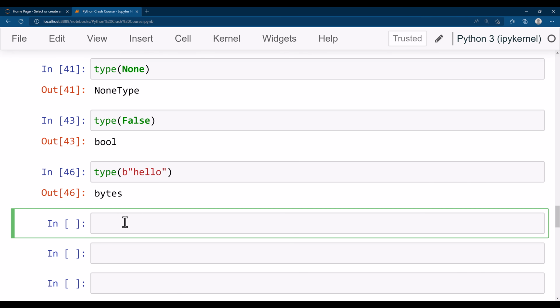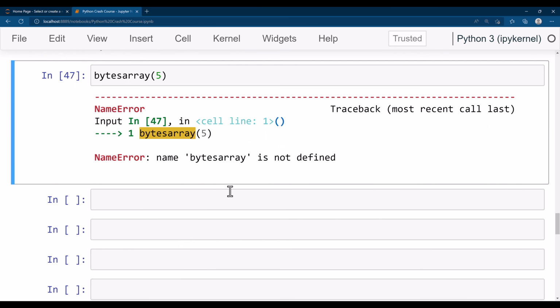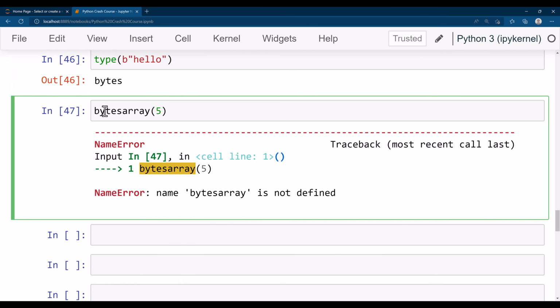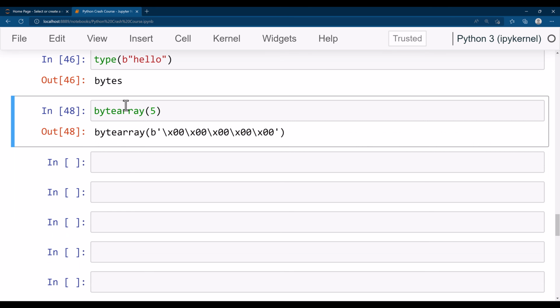Alright, similarly, we can do bytearray as well. Suppose you define a number, something like that, bytearray, and inside that you give something like this. Just a second, somewhere I missed that. This is the bytearray. All right.